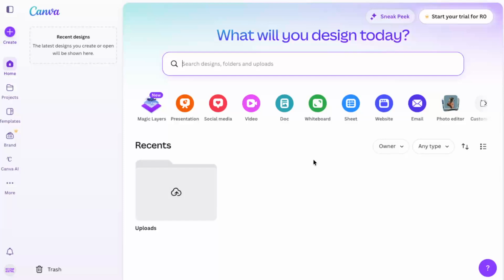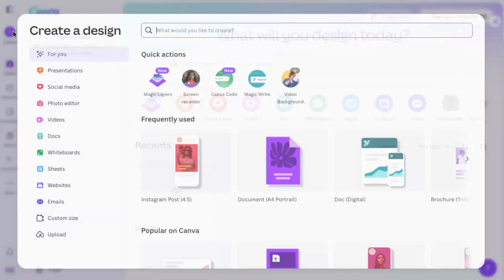First, open Canva and head to your main dashboard. This is the home screen you see right after logging in. At the top of the page, you'll see a menu with several options. Look for the one labeled Projects. This section is where Canva stores all of your designs, uploads, and folders in one place, and it's where we'll manage the image you want to edit. Go ahead and click on Projects.